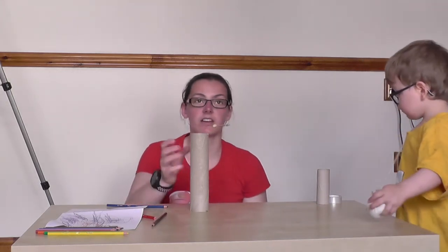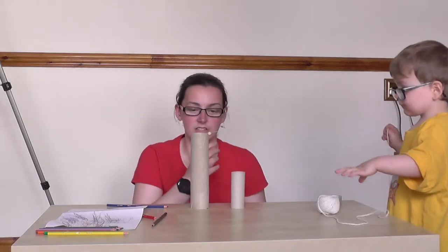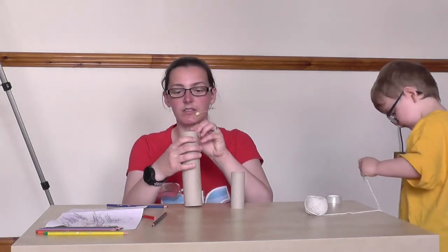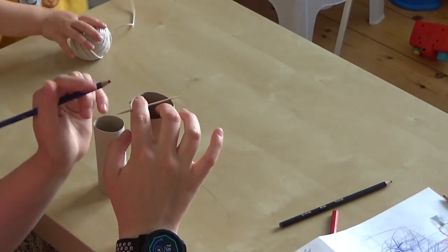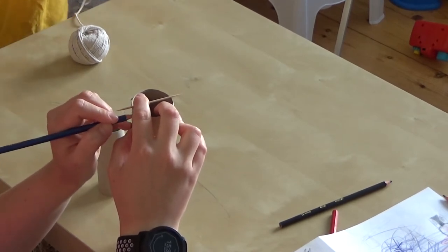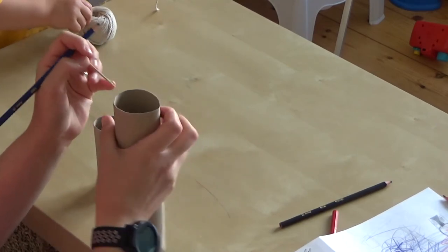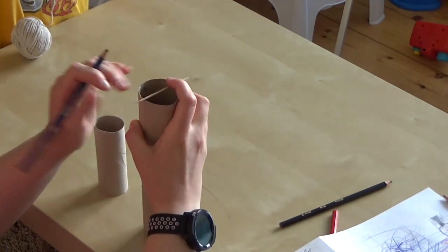So, we are going to be making a well and a bucket to go in the well. Okay, so the first thing that you need to do is, I'm going to use a pencil. So I put a mark there, and a mark there, and one in the middle for where that one is. Great, okay, and then I can keep it straight. You want to do a mark.